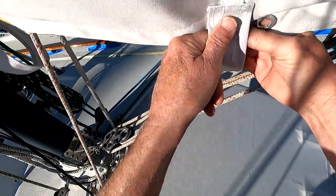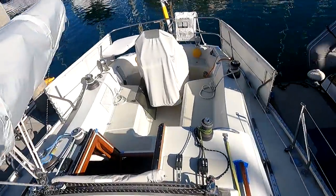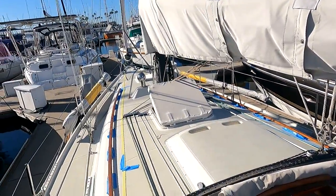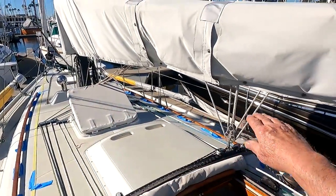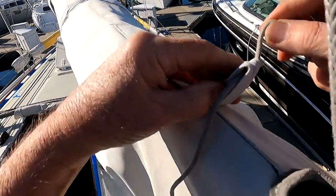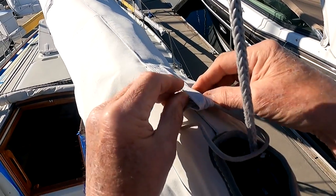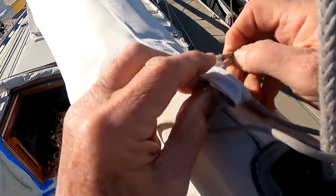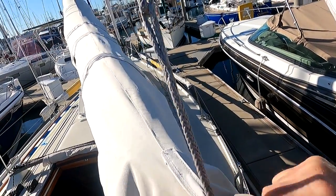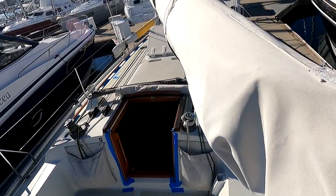I added straps which wouldn't pinch it but would allow the sail to take its natural line more or less horizontal in order to get a better tension on, let's call it, the shear line of the sail cover, which is vastly improved by the ability to do this. I added a pull strap, which many sail covers have, this one didn't, so that it's merely a matter of when you're finished with putting the sail cover on, you can pull it and get a very attractive curve to it, which has got to be cheaper than a psychiatrist and makes everything in the universe right.